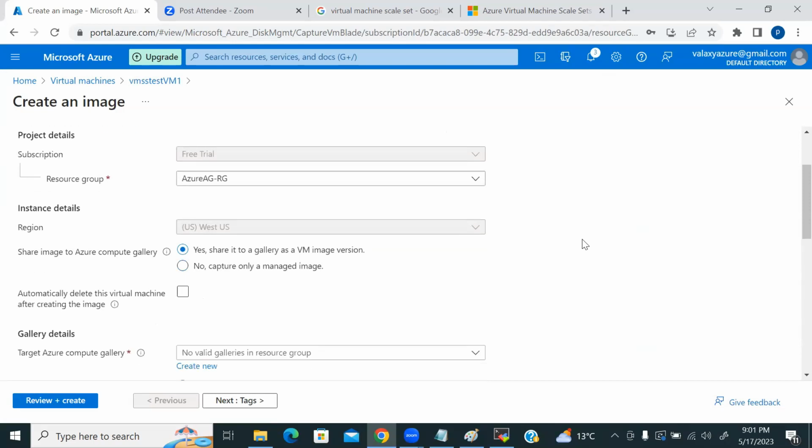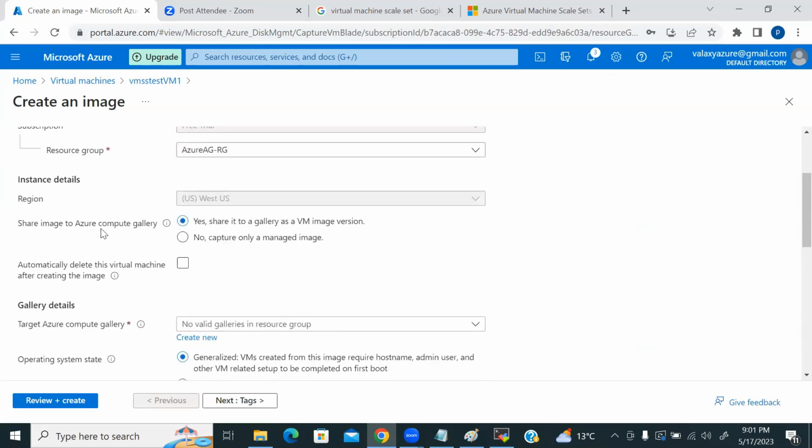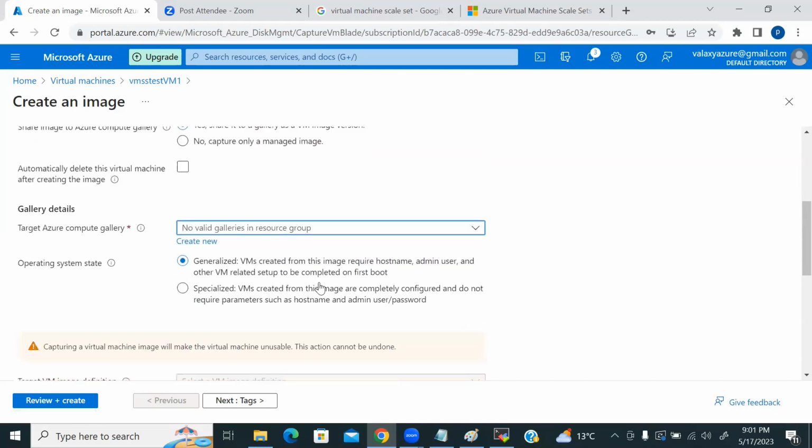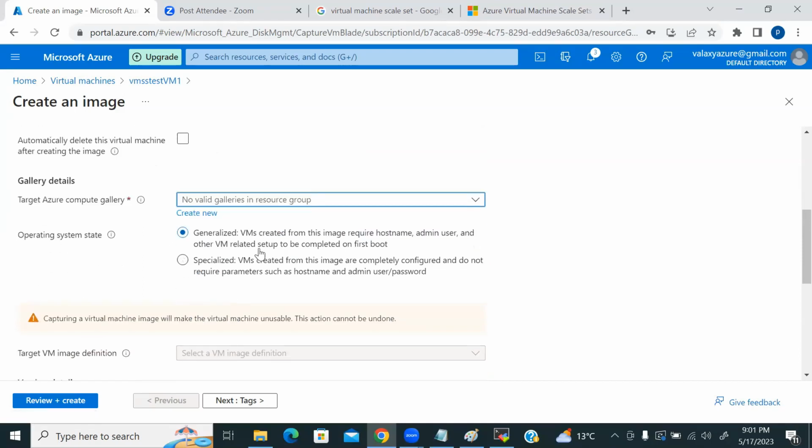You can also select share image to Azure Compute Gallery as a VM image version, or no gallery, only a managed image. When you select this option, by default it asks for the details: the target Azure Compute Gallery where you want to store it. You can create a new one, and the operating system state, generalized or specialized.